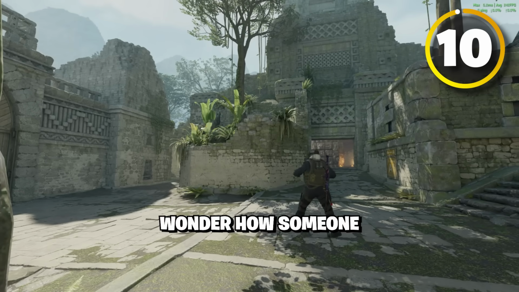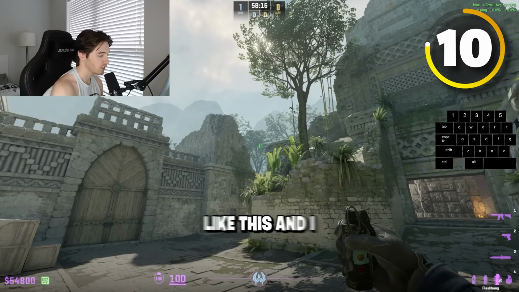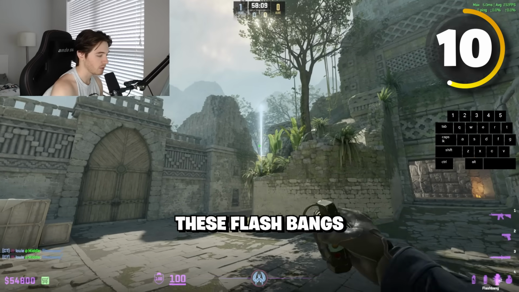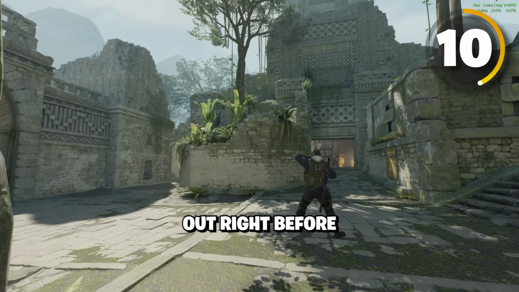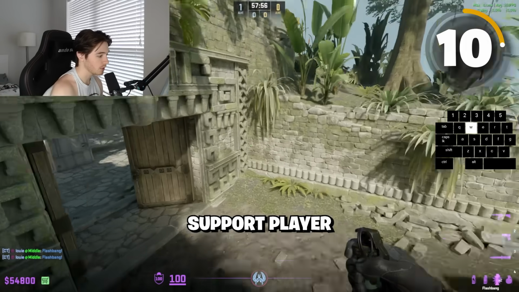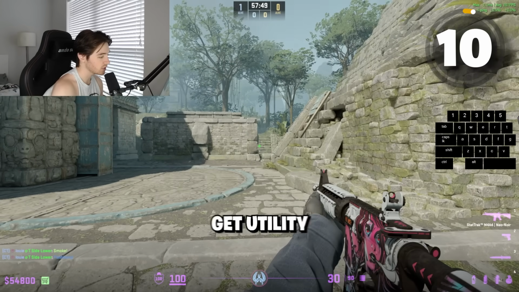Now if you ever wonder how someone can throw 2 flashes back to back very fast, that's because they're quick switching in between the grenades they're throwing. So if I wanted to throw a flash like this and I wanted to throw 2 flashes, you can see that if I let it just totally reset, I'm taking forever to actually throw these flashbangs. But if you have a flashbang bind on your keyboard, you could throw this flash and then get the other one out right before this one even pops, which is a huge difference from what I just showed if you don't do this. So if you are someone that maybe is a huge support player, or maybe you have to throw a lot of nades, where maybe you have to smoke very fast and then throw a flash, this is ideal to have grenade bind so you're able to do this and just get utility out quickly.